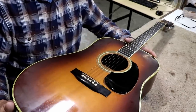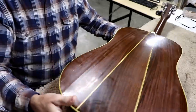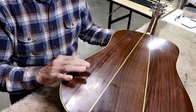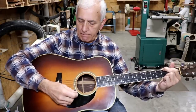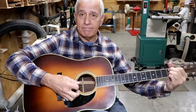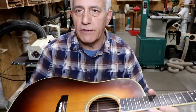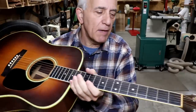We're going to have to replace this pickguard, so I have to get one on order. The bigger challenge is fixing this crack — it doesn't seem to want to go down in there. Maybe if I get the tension off the guitar it'll relax enough that I can push it back down. We've tuned it up so you can just hear what it sounds like now. It's got a very nice sound, and I don't know that we're going to be able to do a whole lot to improve that, though we might give it a shot.